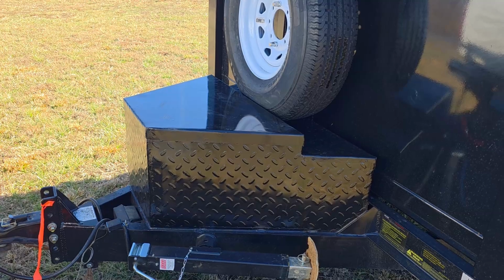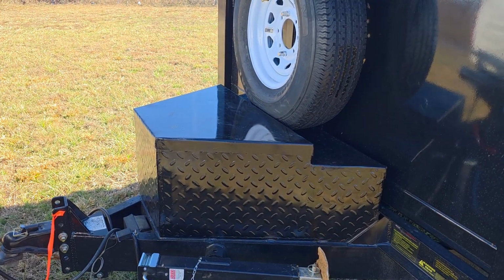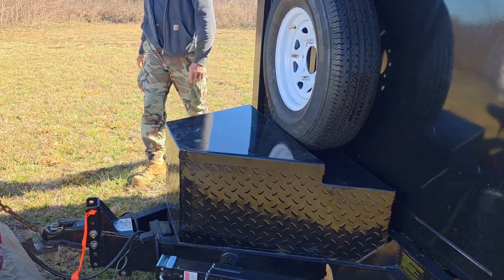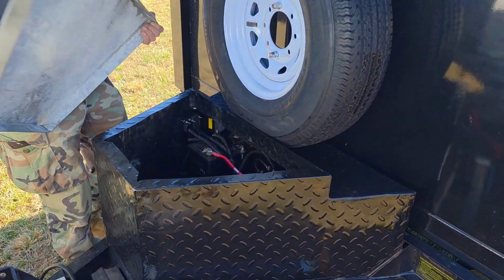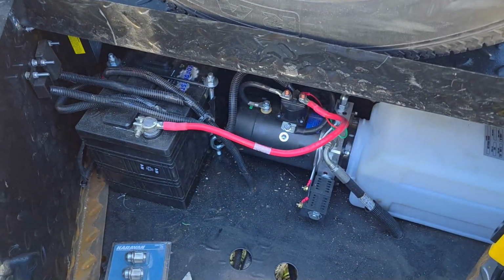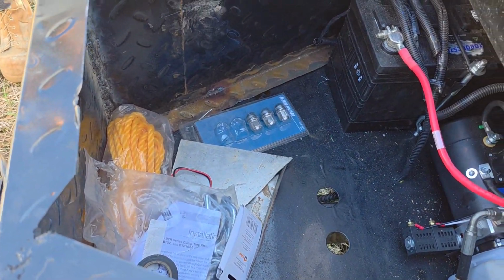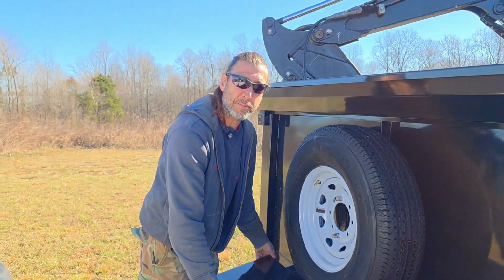And then what Josh has done is taken this diamond plate and welded it to fit that triangle here up front. And if we get a chance, we'll open up the lid here so you can see what it looks like on the inside. He still needs a divider in there, but other than that, the tire rests on it as well, I think. It's barely touching it. But you can see we got the compressor and everything in there. The battery's protected better. He can also keep spare parts in here if he needs to. That's much better than the chintzy plastic box they had on.